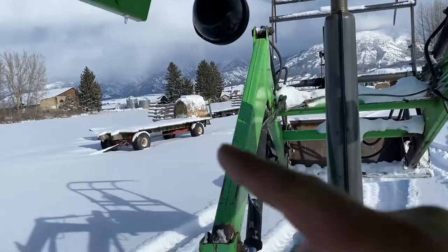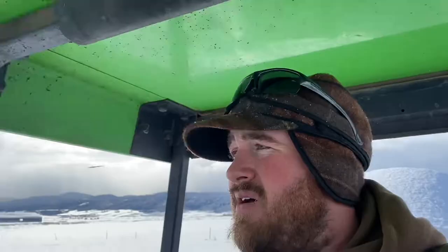So we had got mine and Dad's cows sort of off from each other. So now I'm just gonna load up the wagon here, a few bales, and we're gonna do about the same thing. Just try to bait mine back down to the river, and then I'll feed them down there and call it a day.